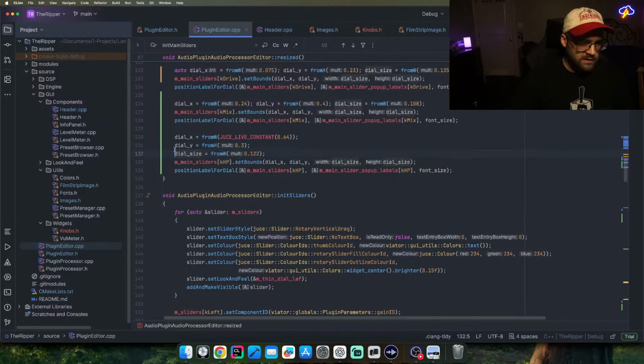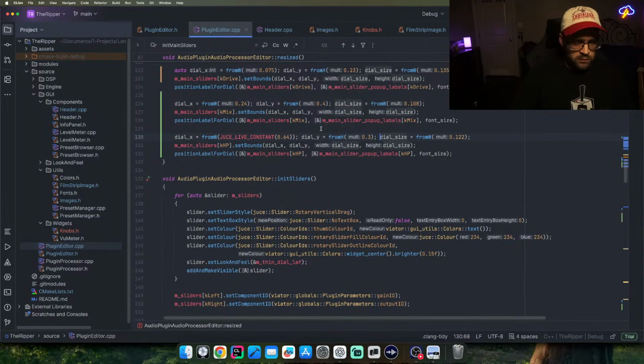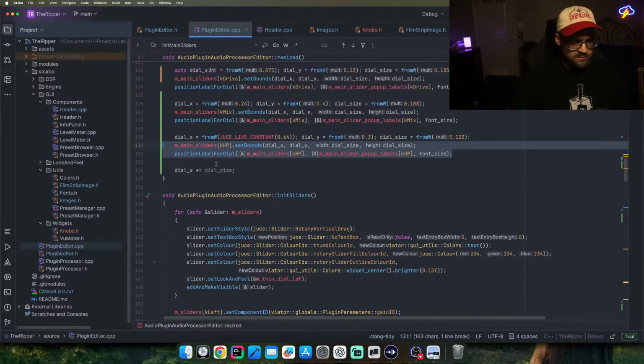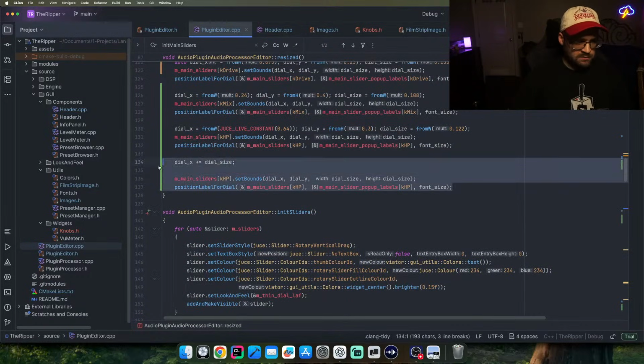We know 3 is good, so we'll do that. The only thing that might need to change is the X. And what we'll do is just do dial X plus equal dial size. And then we can just place these like that, and then do it one more time.